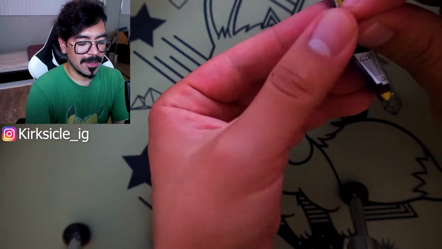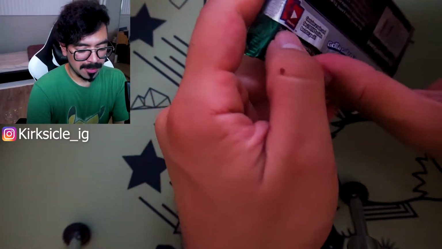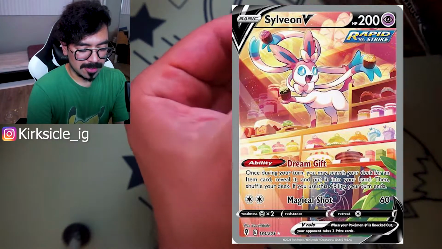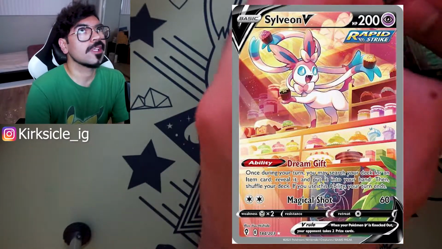A Sylveon card would also be super cool. There's that one card where it's in the bakery, I think. Looks like it's making sweets or eating sweets. What are you doing, Sylveon? You tell me, what are you doing?